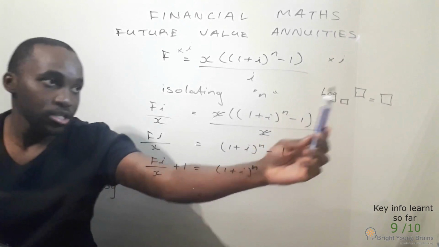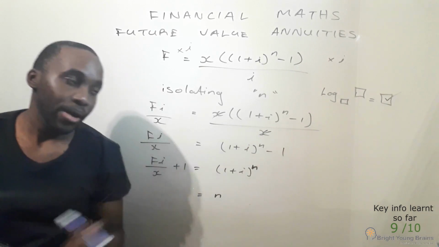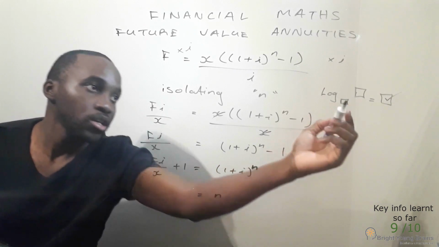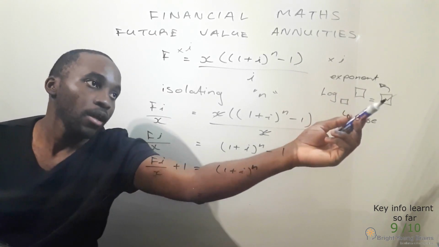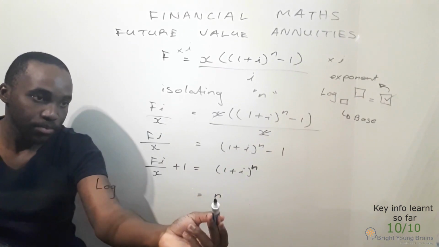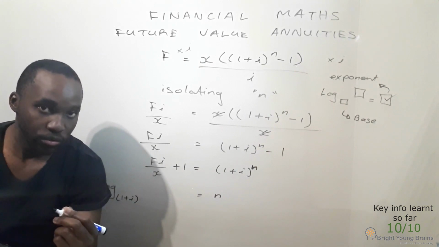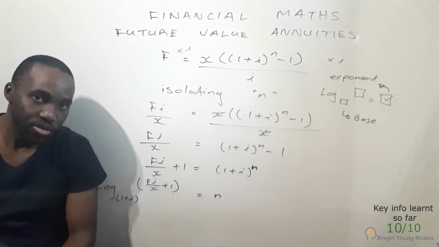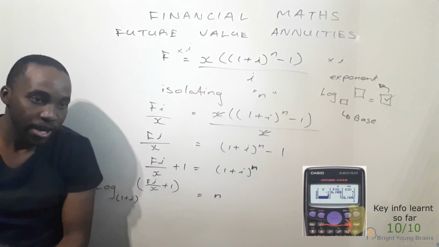So keeping in mind this here, we will always have our exponent, which is what we have here. Now in these 2 slots here, you will always have a base, that will always be the base of the exponent. So here we have our exponent there, and then whatever this base is, this will go there, and then this entire value here will just go there. This is what you will need to do to isolate N.